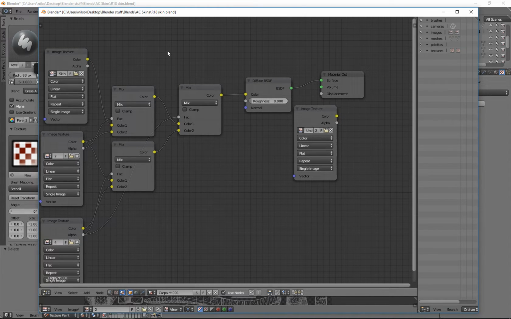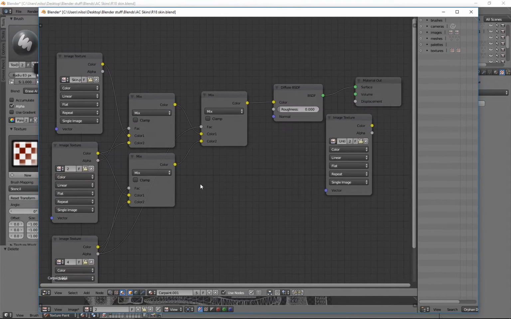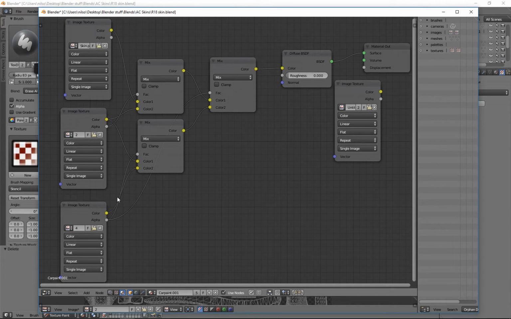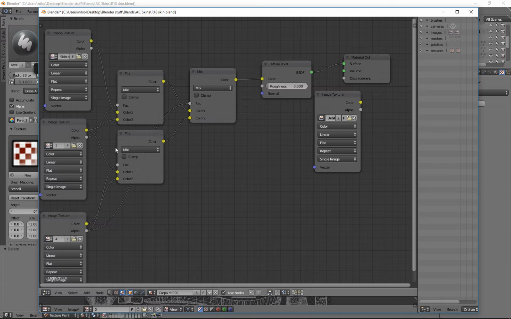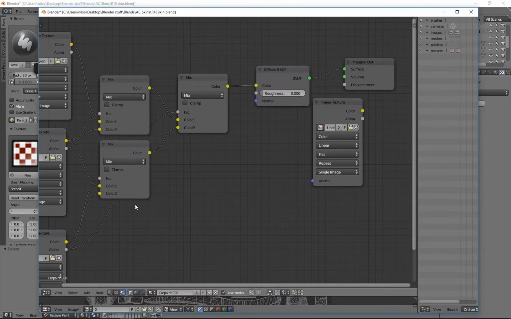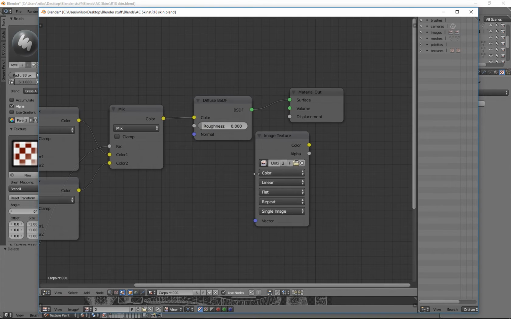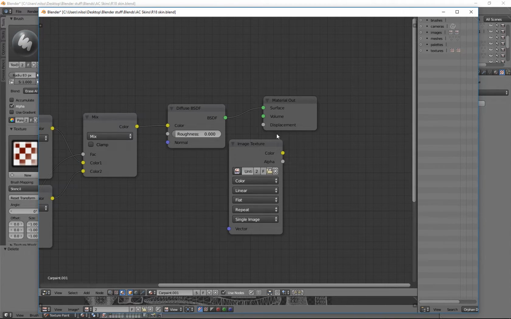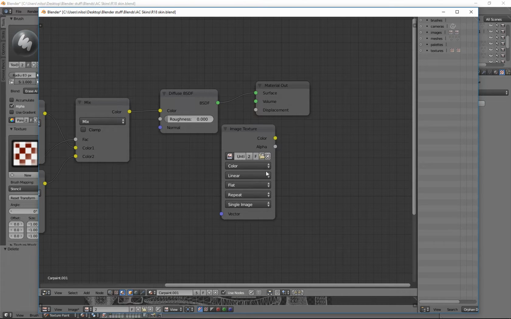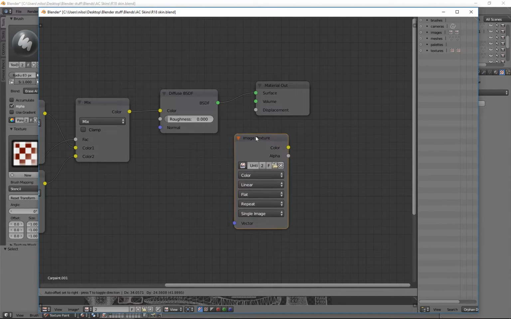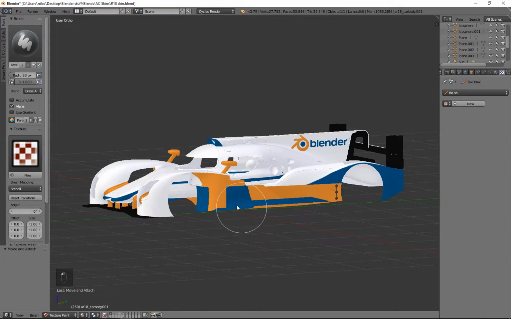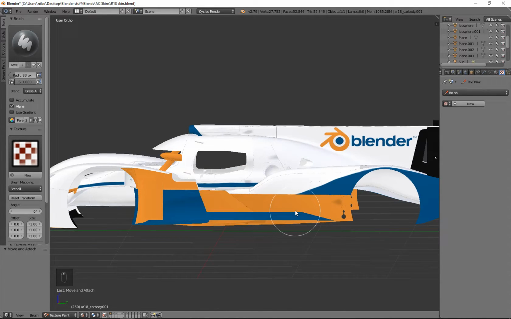So if you want to flip that because it makes more sense to you, that's fine. But you see the alpha goes into each mix layer to define which parts of it are transparent and which aren't. I'll go into diffuse, and so on. There's an empty image texture here, which you will see later why that is there and why those are important.